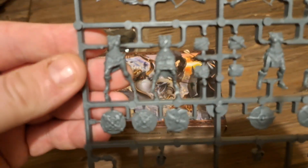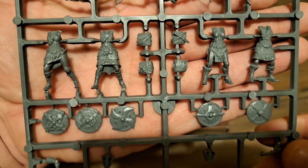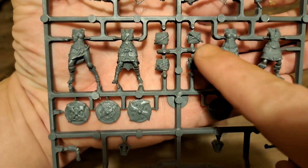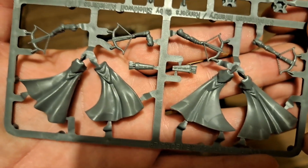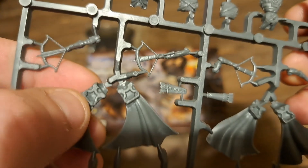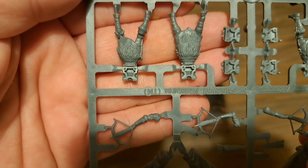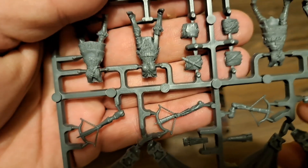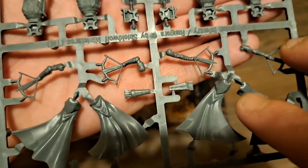Look at these lovely slender female bodies - very barbarian-esque. Now you see these little squares here - I'll show you what they're for in just a second. We have some really impressive capes and some crossbows and quivers and whatnot. The way these attach is there's a connector just there and they attach directly into the back of the bodies. Now if you don't want the capes then that's what these four things are for - they correspond with the bodies and you would just pop them in instead.